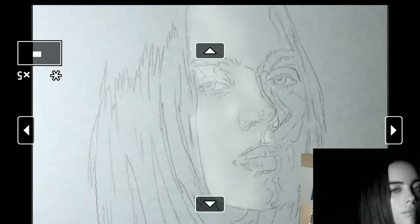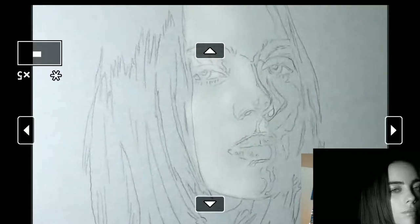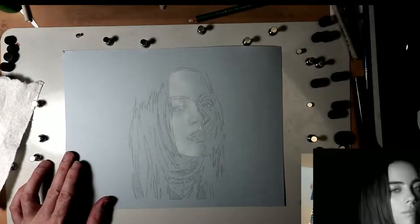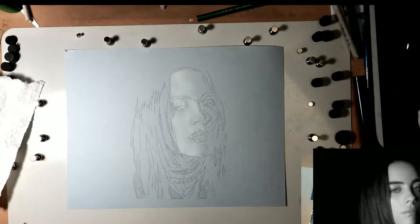Okay. So now we'll zoom out and we'll see what we got. Boy, that's far away. There we go. Let's lighten it up a bit. Okay, so what we're going to do is, let's see.